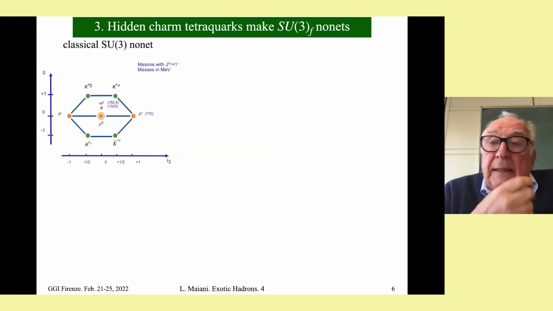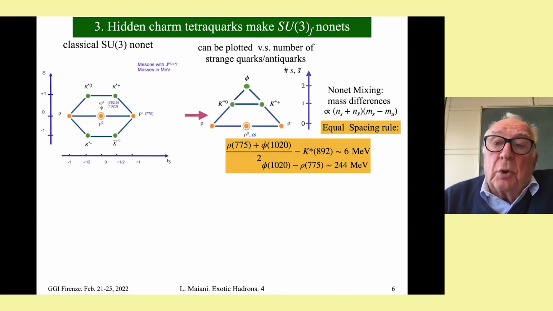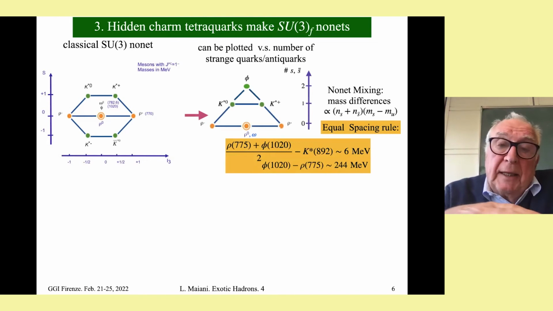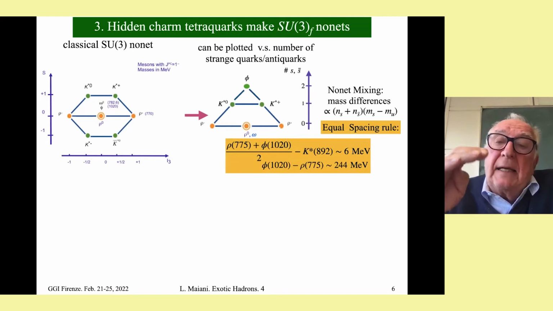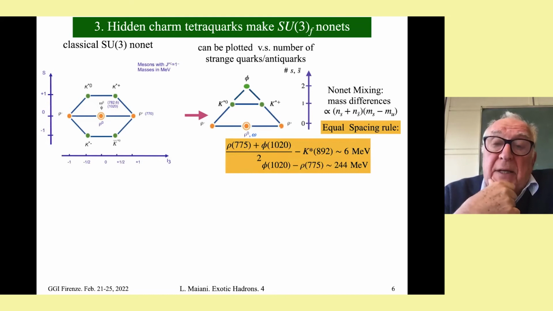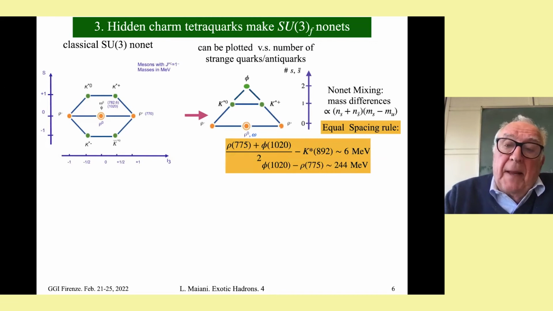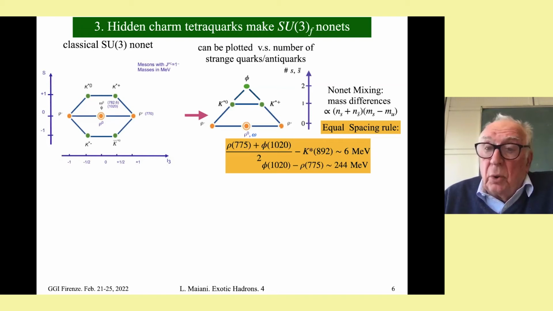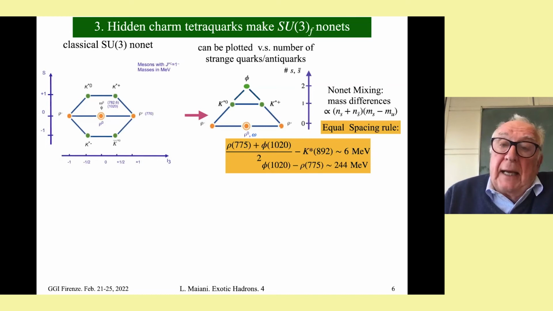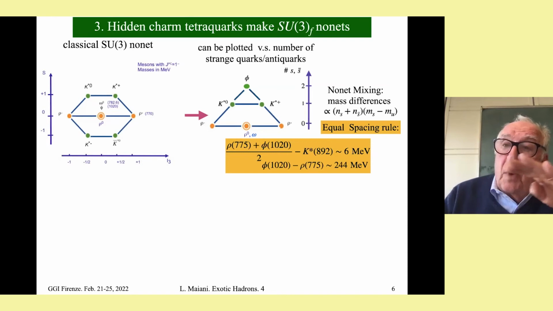And so you can describe that also in this way, as a pyramid in which you put the non-strange quark states the lowest, and then you have K states and phi states. And we have seen that in the vector mesons, where the strange quark is diagonal. There is a rule, the equal spacing rule, that says that the rho K star mass difference is the same as the K star phi mass difference. And so if you have a nonet, you can always identify the zero strangeness level, the one strangeness level, and the two strangeness level, S S bar.